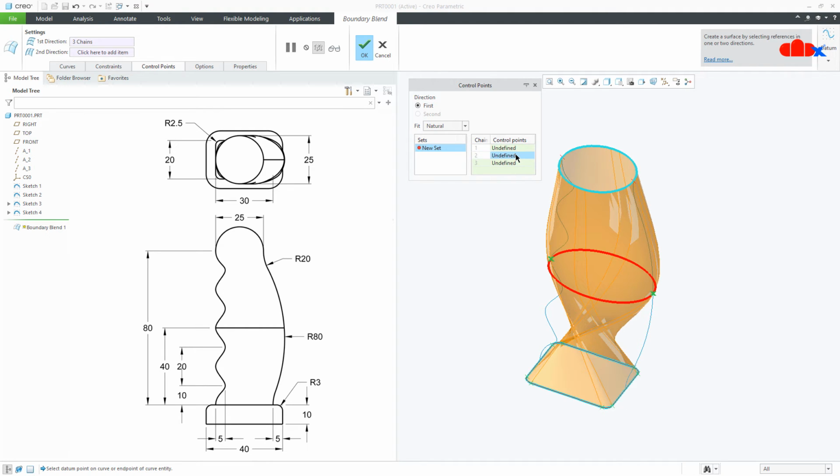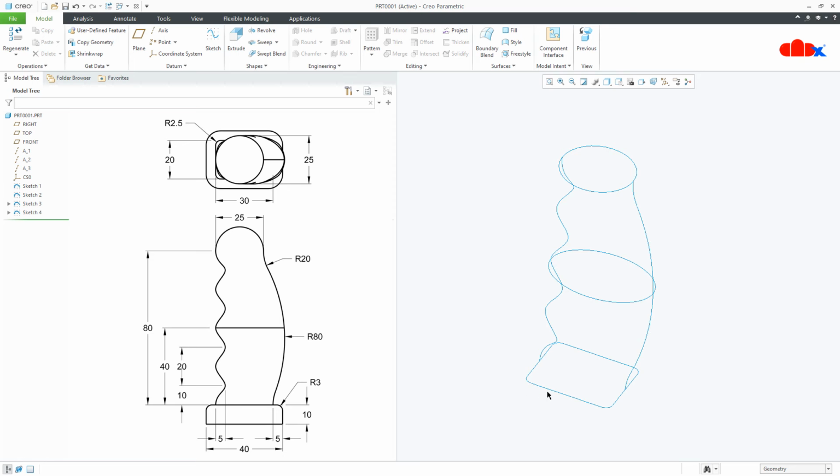Then this is the second section. You have only 2 nodes here. This is the third section. You again have 2 nodes. So here we have not selected the path yet, so it is acting like a blend. But the good thing of boundary blend is you don't really need the equal number of segments as the blend. So if you are going for blend, your all 3 sections must have the equal number of segments.